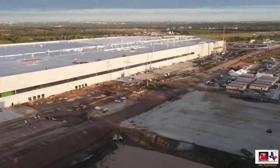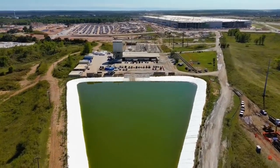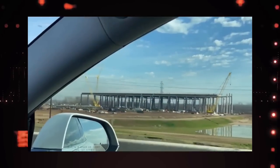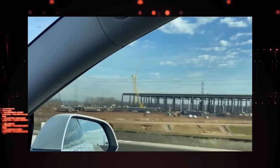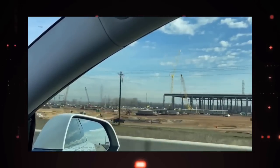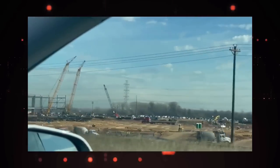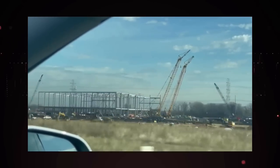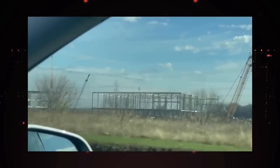Passing footage as early as January 2021 hinted at the huge scale of Texas. Although there were relatively few standing buildings at the time, it was clear that Giga Texas was a huge project because it took a full minute on the highway to pass through the complex. By March, more Tesla enthusiasts noticed that vehicles traveling at highway speeds usually take about one minute to travel from one end of Giga Texas to the other. Recent footage from Tesla fans further emphasized this point. With the laying of the exterior walls and windows of Giga Texas, it will be easier for people to understand the true scale of the facility.